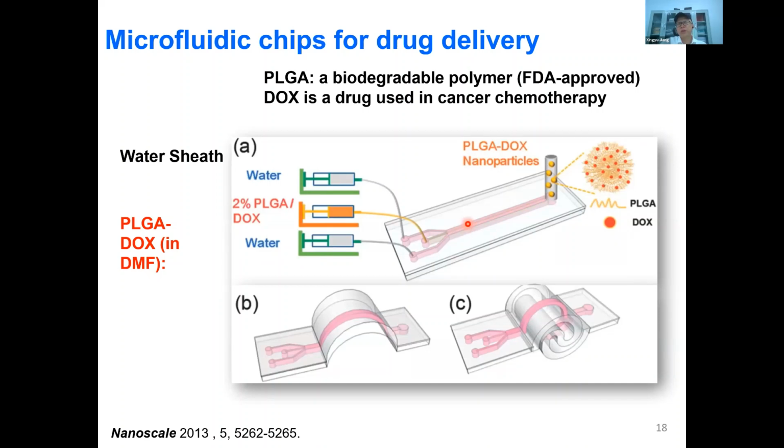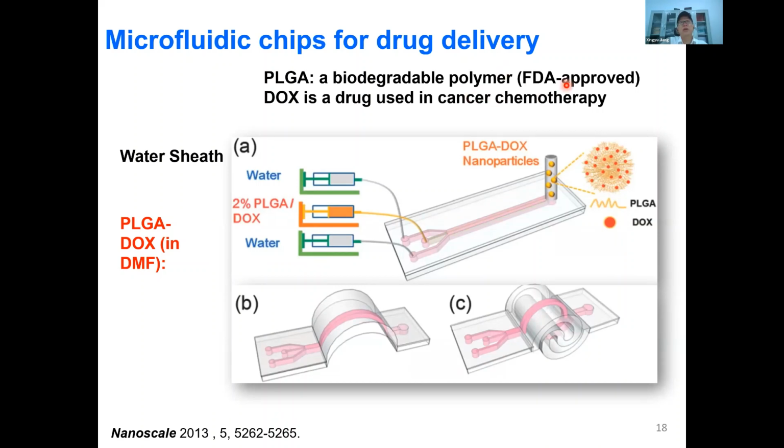If you were to do this in bulk reactors, you would typically end up with a very broad distribution of sizes because you don't really have very good control of the interface. So using microfluidic channels, because you can precisely adjust the interface, and there are many parameters you can work with, you can get a very narrow distribution of nanoparticles, and that allows you to get higher efficiency in targeted therapy. So in this series of work, we mostly use PLGA. It's a biodegradable polymer, very common in medical transplant, but it's also very common in drug delivery.